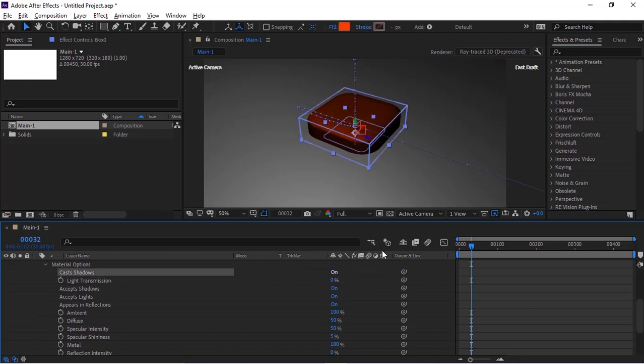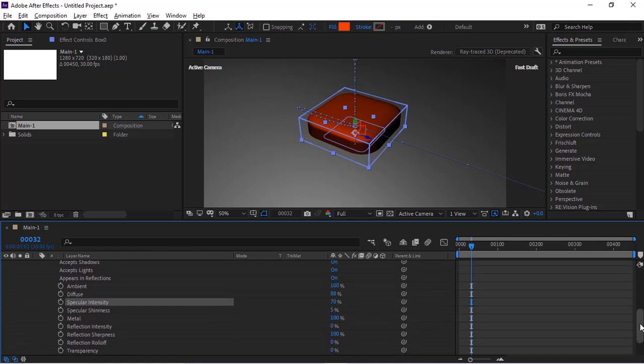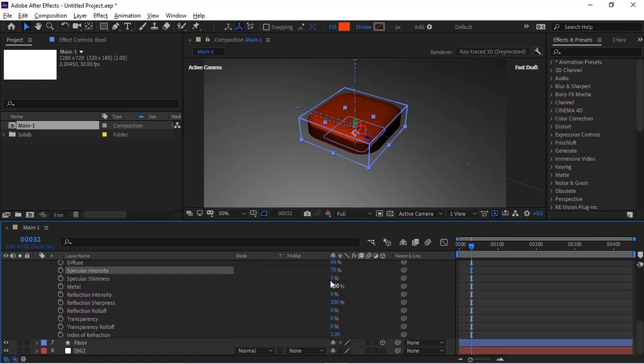Turn on Cast Shadows. Change Diffuse to 88%. Change Specular Intensity to 70%. Specular Shininess to 4%. Change Reflection Intensity to 19%. Change Reflection Sharpness to 60%.